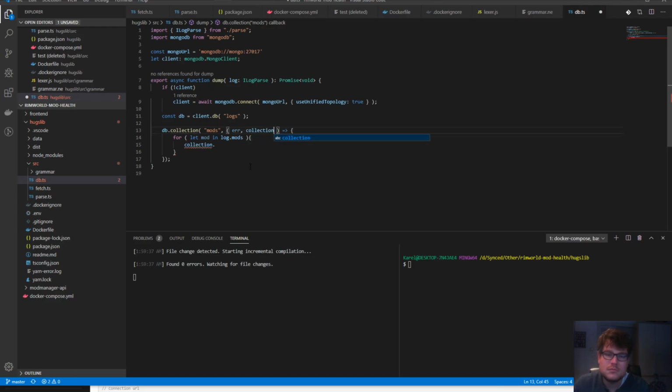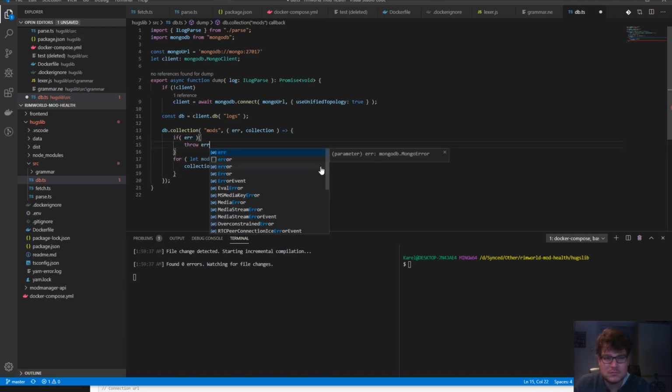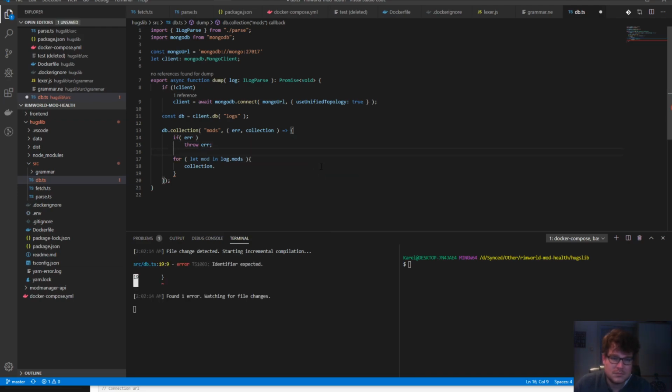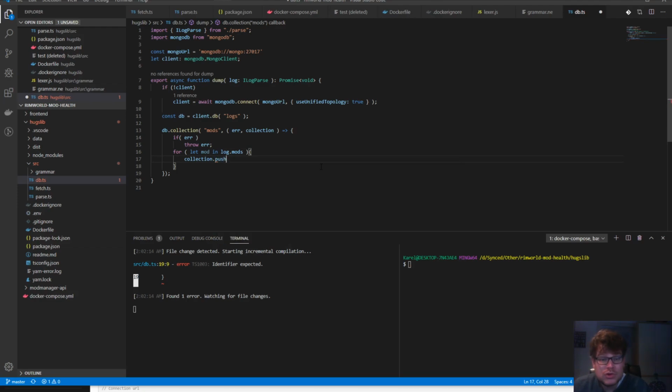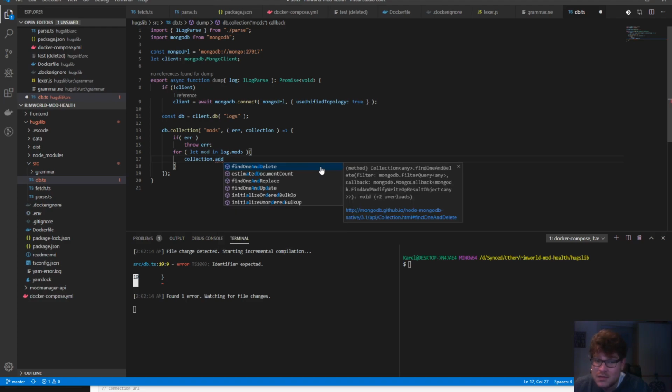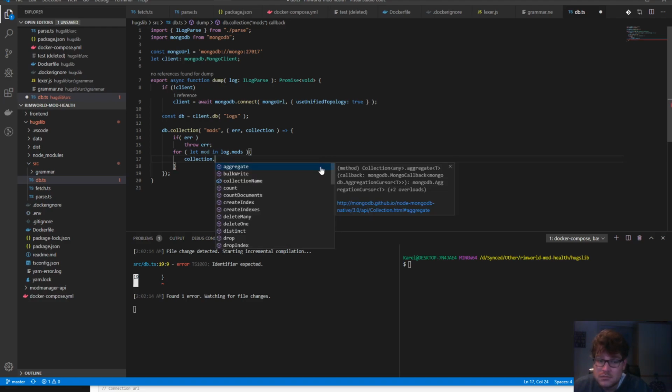Oh. Push? No. Add? There is insert, and also insert many.